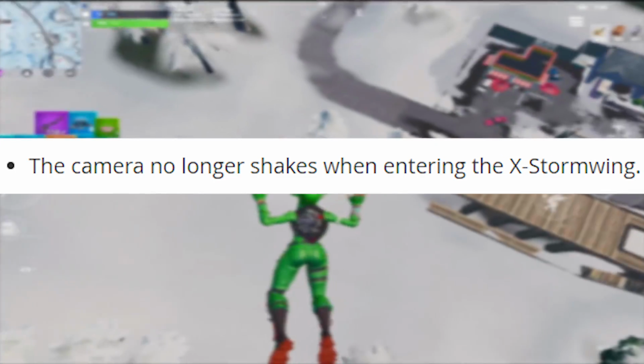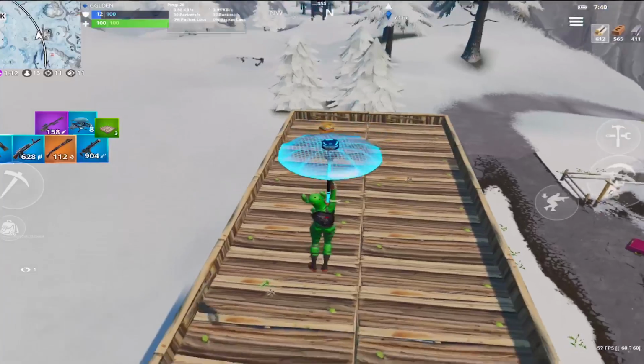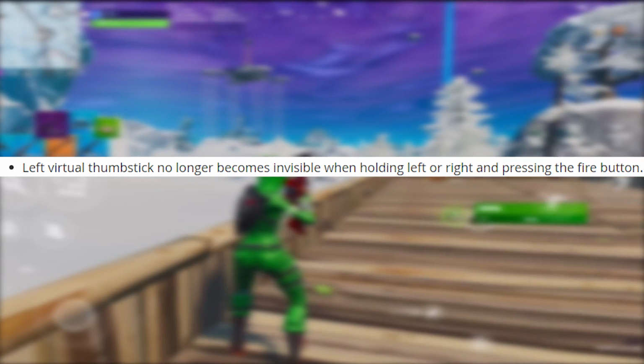The camera no longer shakes when entering the X Stormwing. Again, planes aren't in the game anymore, so I'm not sure why they're still making bug fixes for planes. Left virtual thumbstick no longer becomes invisible when holding left or right and pressing the fire button.